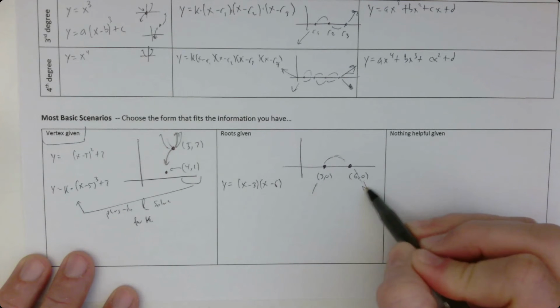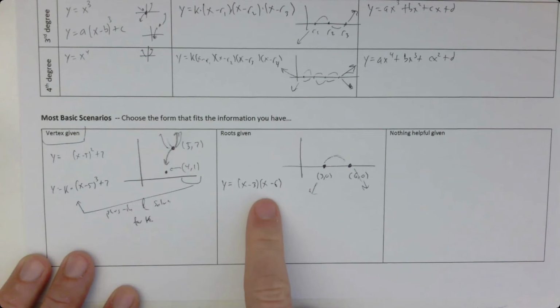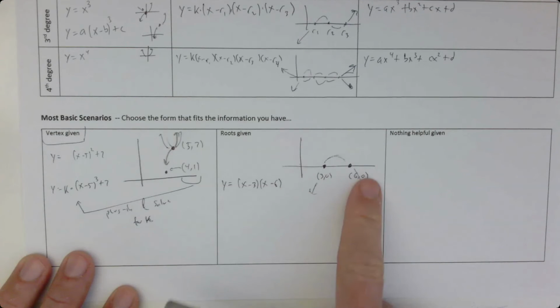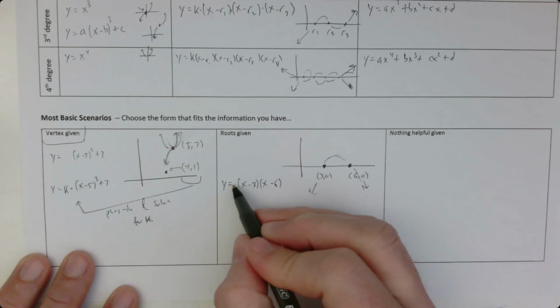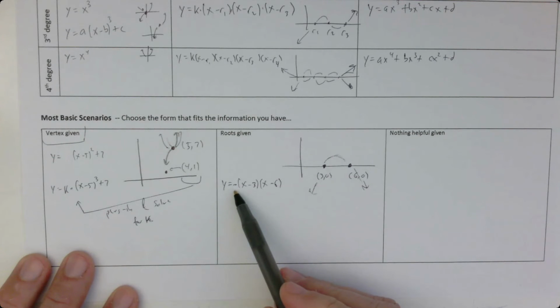Think for a second. The curve that I've drawn couldn't possibly be this curve. Why not? This one's upside down, so I would have to have some negative scale factor here. So I could just make this negative, or I could make it negative 5, or negative 8, or negative pi, or negative 1 over root 7.